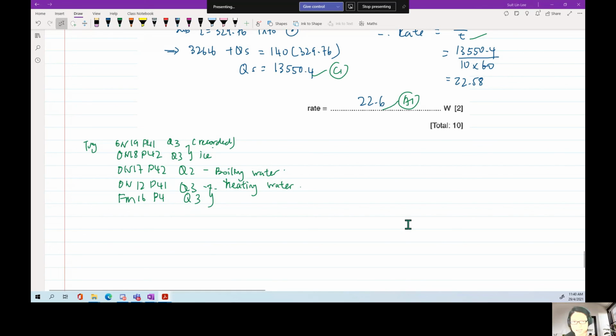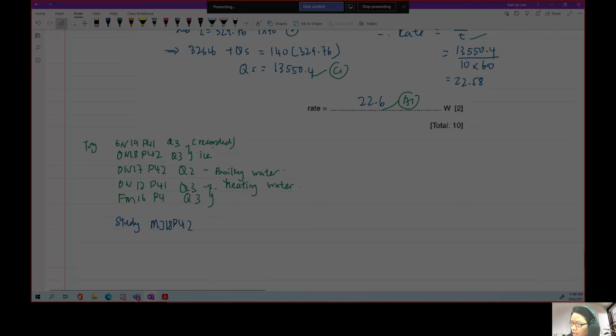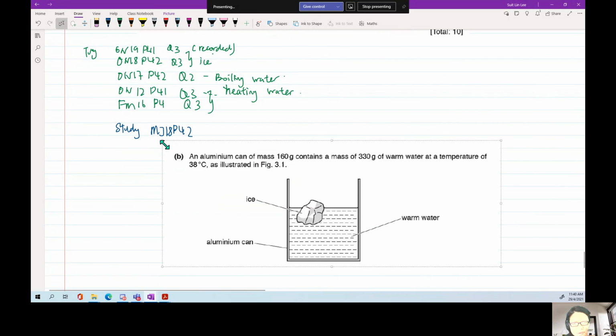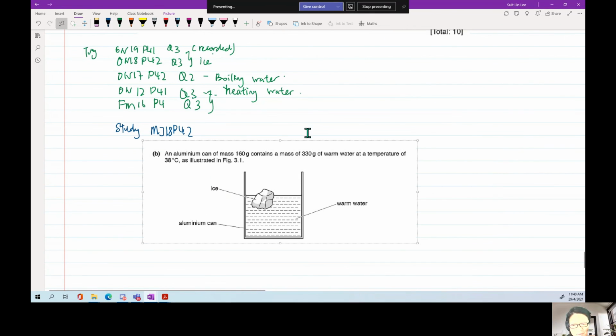Okay. There's one more example that I will not talk about because it's already recorded. But if you haven't, go and study May, June 18, paper 4.2. The ice in the cup. Because it long time didn't come out, I think the last time this one came out was 2008 or 2006 or something far away. Then people tend to think, oh, won't come out already lah. But Miss Lee will throw in old questions. Who knows? I got insecurity lah. I got trust issues. Maybe it will come out. So I will suggest you go and study this one. It is already also recorded.